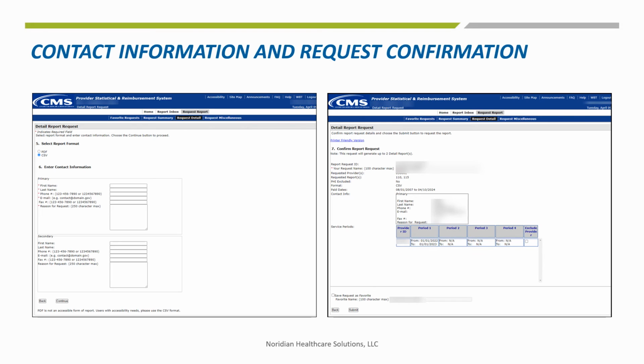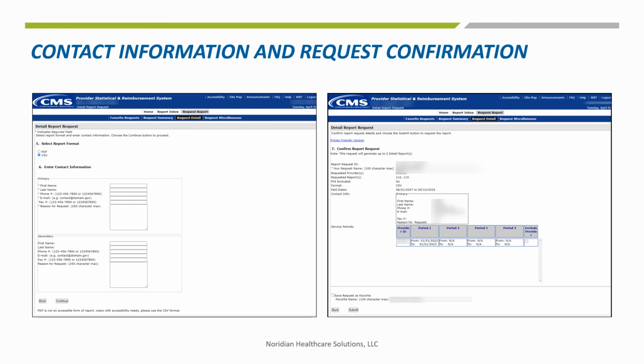As the detail report contains protected information, the file will be encrypted and password protected. We will need to be able to contact the requester to provide the password to enter into the file. Be sure that all contact information you enter is correct. Please note, we will not be able to send the report via email to an email with a public domain, such as Gmail, Hotmail, or Yahoo. We ask that you use your company email. Once you have entered your contact information, select Continue.